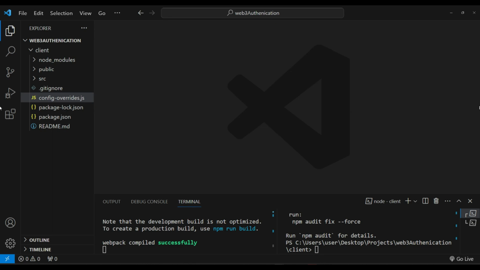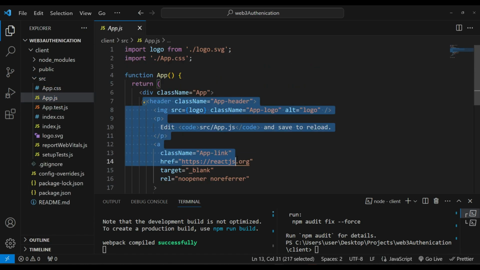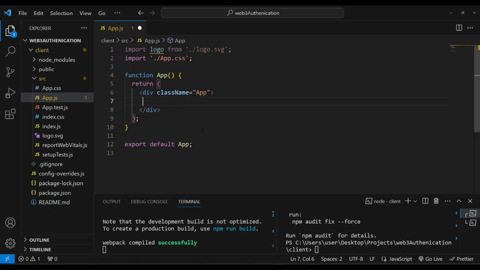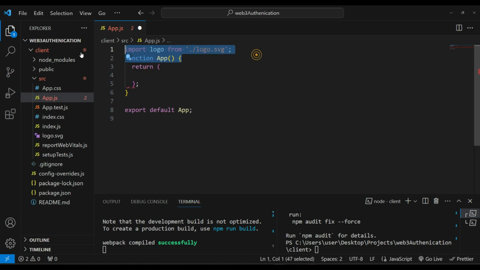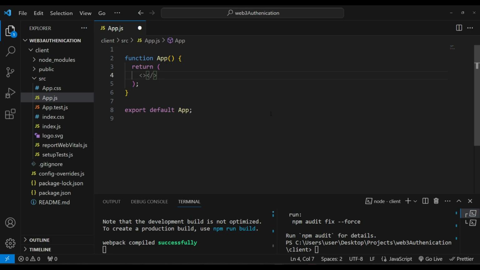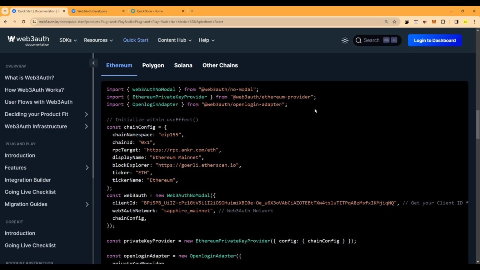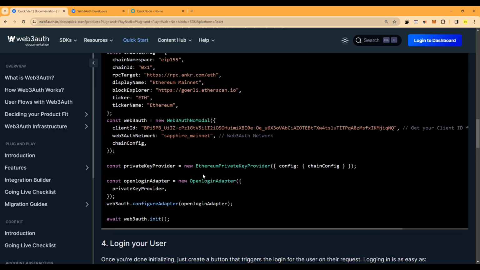This is the most boring part, I think, if I'm not wrong. So now let's go to the source folder and clear all these things. We do not require all of these. Let's remove this as well as this, and this one as well. Let's have some code here so that we do not face any error. Yes, now good. So now we have completed all the installation steps, and it's time to use this particular code.